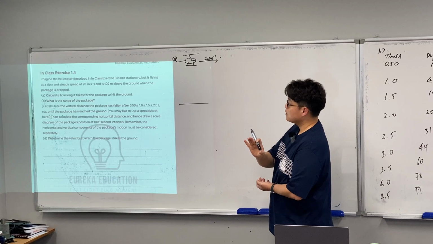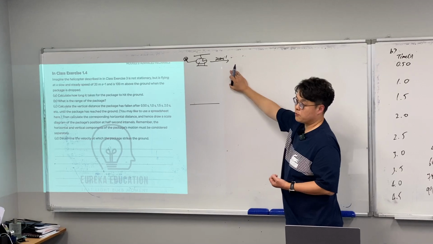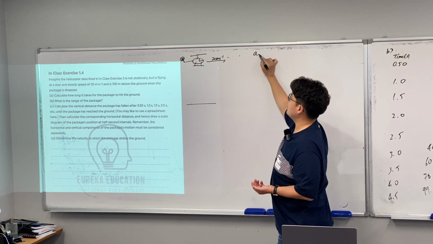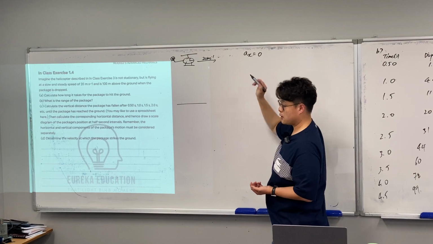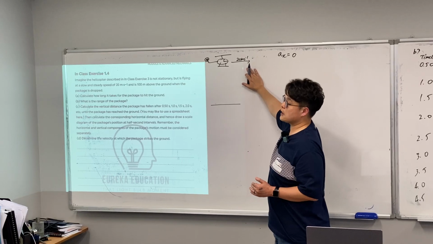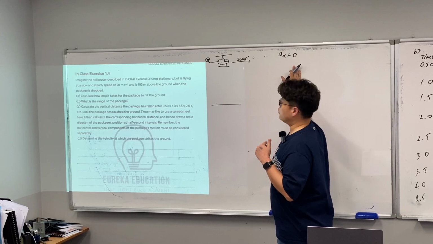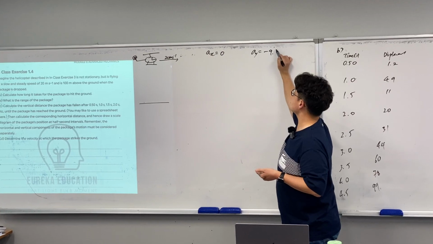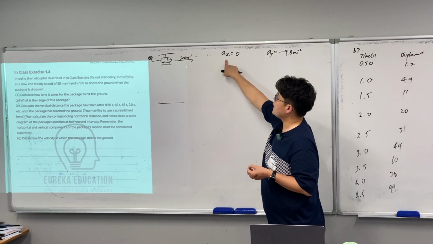Now, guys, I want you to have a think about this one. If the helicopter is moving horizontally at 20 meters per second, what would be the acceleration in the horizontal direction? It would be 0. Good. Now you are good to go for Year 12 because you understand there will be constant velocity, constant speed, due to no acceleration horizontally. But we still have AY, which is the vertical acceleration of minus 9.8 meters per second squared.